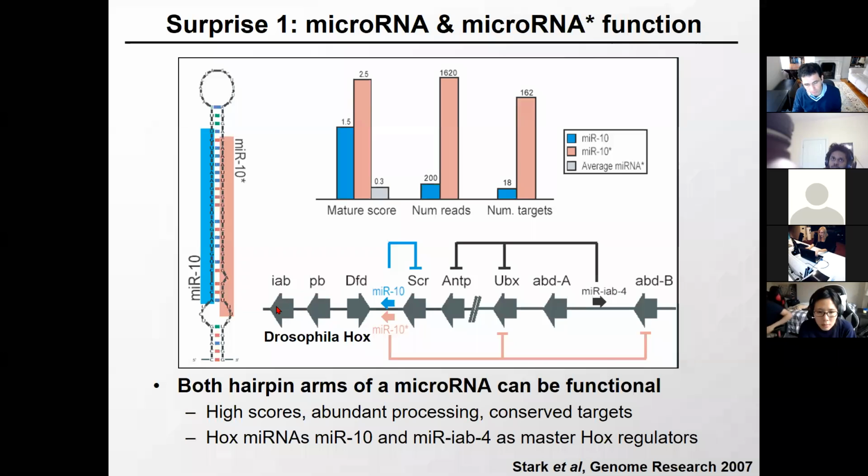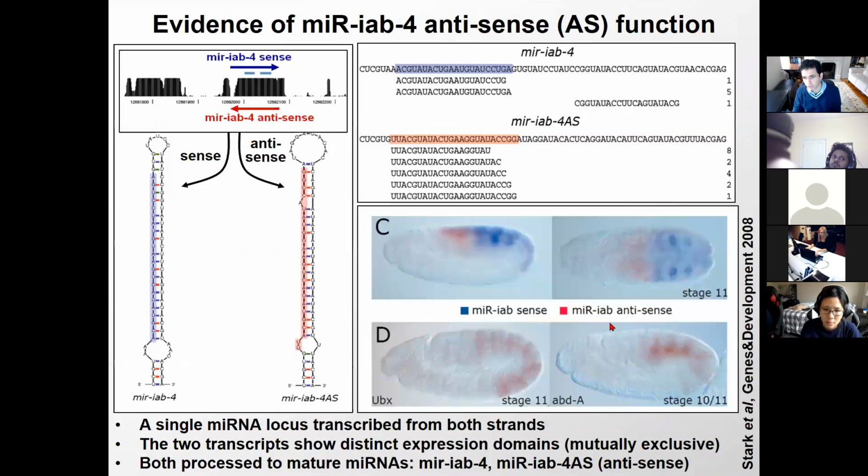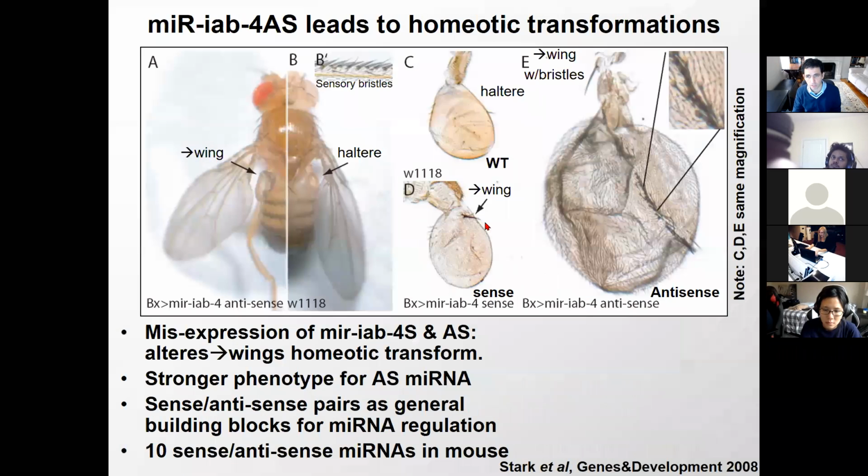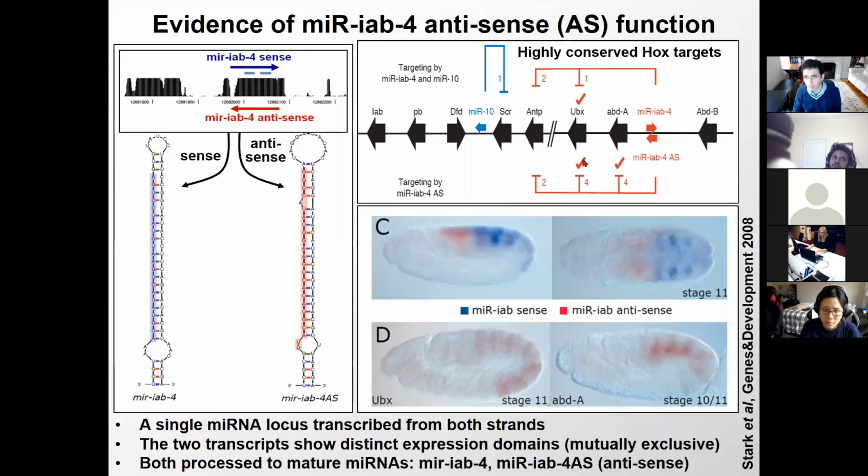And you can see that if this region is transcribed in the forward direction, then this microRNA inhibits those genes. If it's transcribed in the reverse direction, then there's an antisense microRNA that is actually inhibiting those genes. So on the sense direction, you have inhibition of this one, and on the antisense direction, you have inhibition of the other ones. In each case, serving as a switch between sense or antisense, each time having different targets.